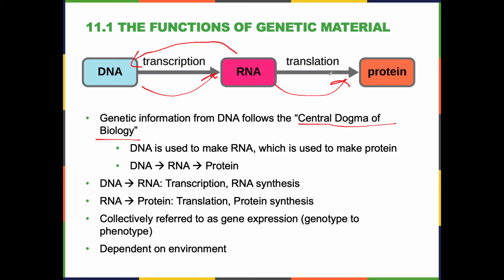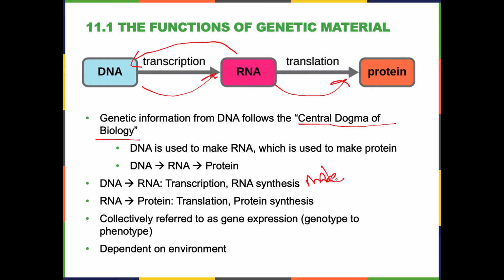Of course, DNA to RNA, RNA to protein happens in 2 steps. DNA to RNA is called transcription, RNA synthesis. Remember, the word synthesis means to make. We've already seen this word a million times, right? And then RNA to protein is called translation or protein synthesis. And these words seem quite similar, transcription and translation. Sometimes it's easy to mix them up. If you're not thinking, and when I'm on a tired day, I'll just say the first word that comes out of my head, and then I realize I said the wrong word, right?